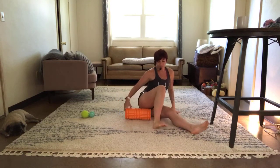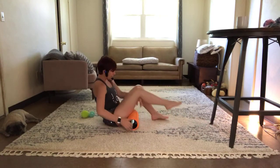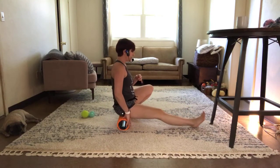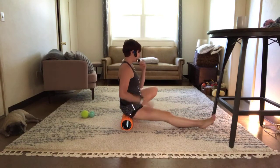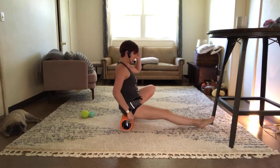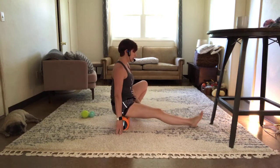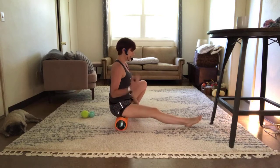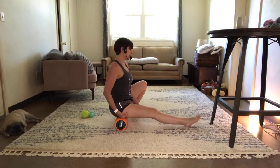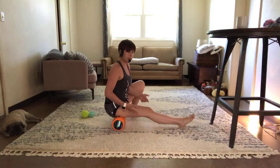So, left leg, hop on top, and we want to start the roller kind of back toward our butt. Remember, you're thinking about your sit bone being kind of a bony thumb underneath the bottom of your butt cheek. Here, I'm on my butt cheek a little bit more. If I roll backward, I feel my sit bone get to the top crest of the roller right about here. It's right underneath me. And if this is my sit bone, I want to roll back slowly until it's just on the back side of that roller, and I feel my tendons getting smushed and stretched.